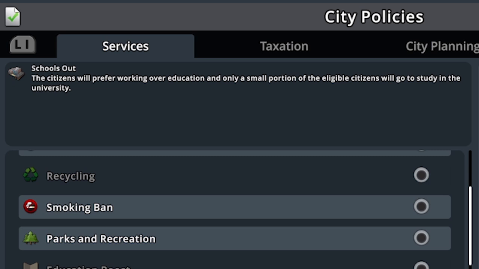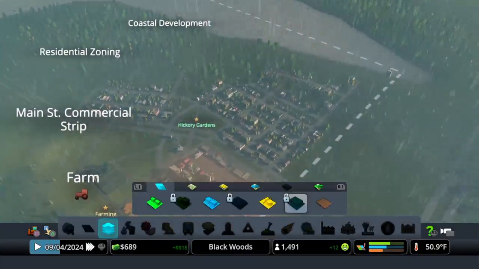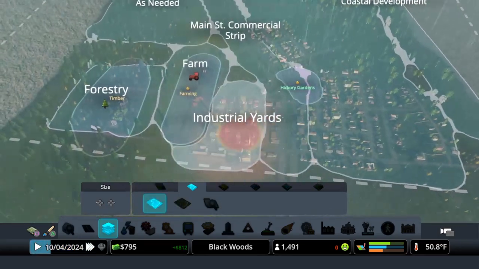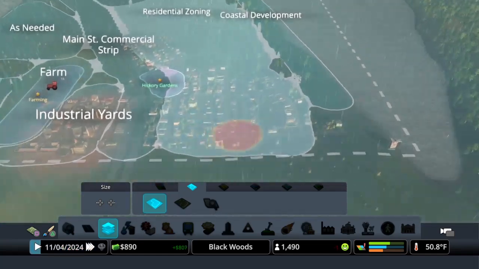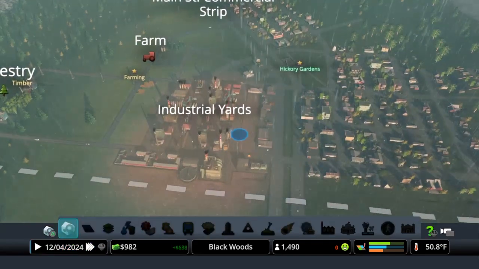Schools out. So this is one where if you are focused on industrial city, you should put this on early. You can also strategically target this by neighborhoods. I've done it in the past. So like say I knew like this neighborhood right here, right? It's all going to be for these industrial yards. So I could put schools out on this to ensure that we have a workforce that doesn't get too overeducated for what these facilities are.